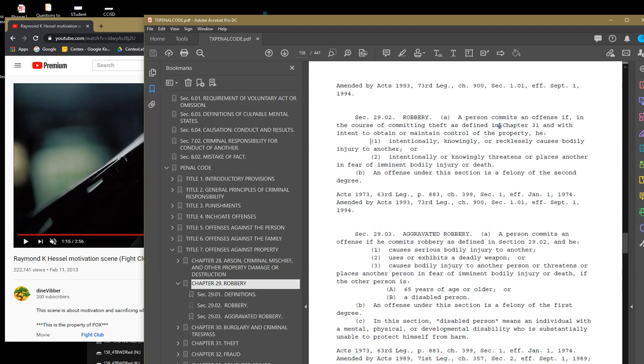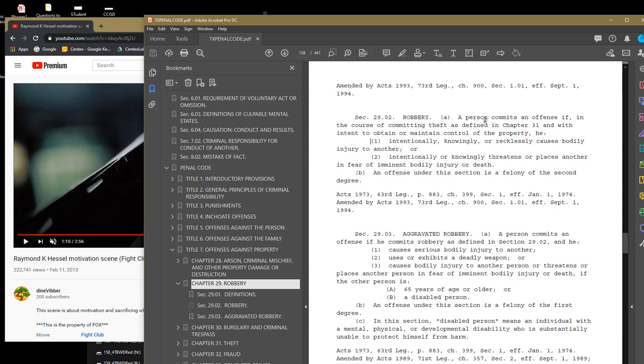Well, robbery is this. And then you're saying, okay, well, if I have to understand robbery, I have to understand theft. Well, we already looked at theft. So you can see how theft, robbery, and then aggravated robbery are all committed during this sequence of events here. But to properly charge someone, you go with the highest offense that was committed by the actor during this one course of events. So a person commits robbery. A person commits an offense if he commits robbery as defined in 2902. Did he do that? Yes, we already established that.